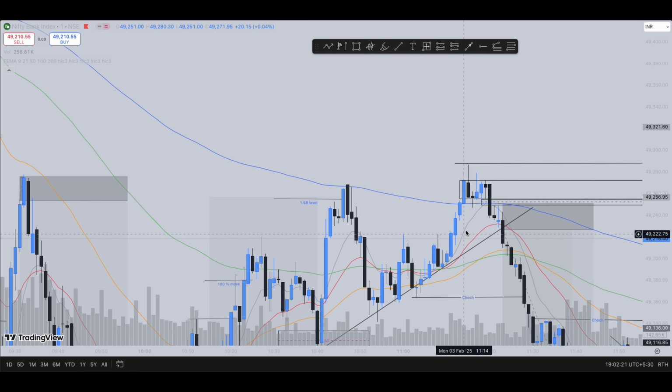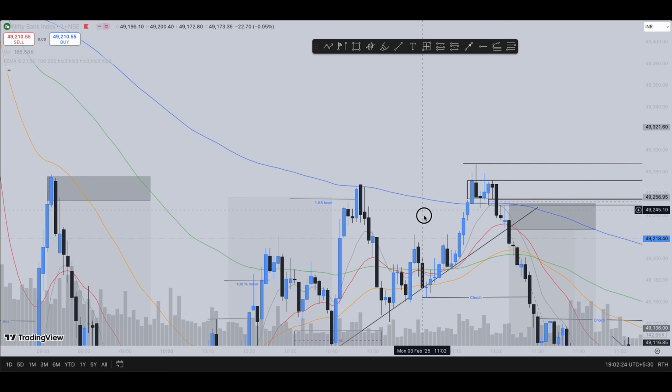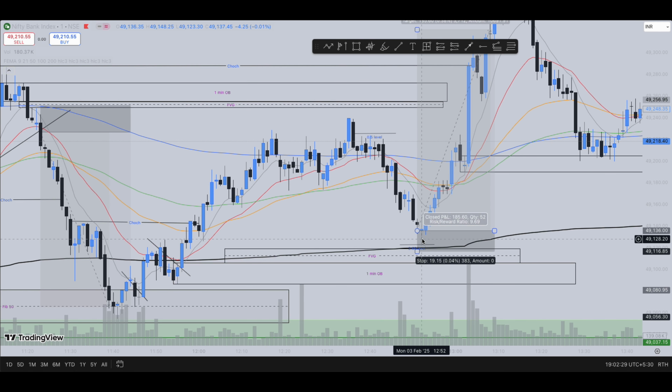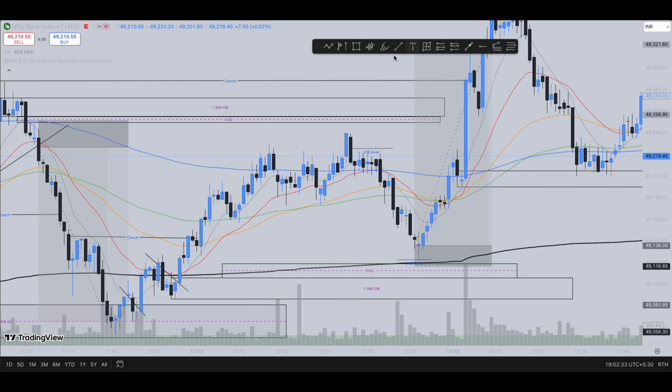Here we took trade in confluence with the 200 moving average, guys. Try to remember what I'm saying. And here we are taking in confluence with pivot and in confluence with VWAP. So actually, in case the correct momentum would happen, what would happen is that the market came here, retraced here, and it should have grabbed this liquidity, guys, even this fair value gap or 1 minute order block, and continued further bullish momentum.